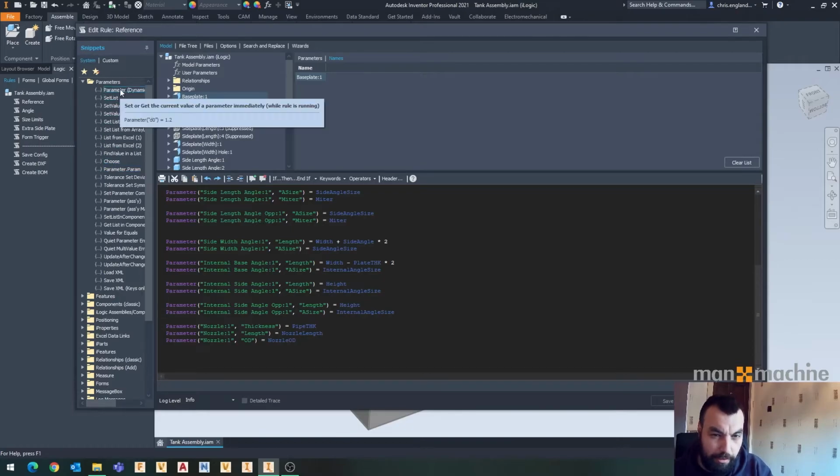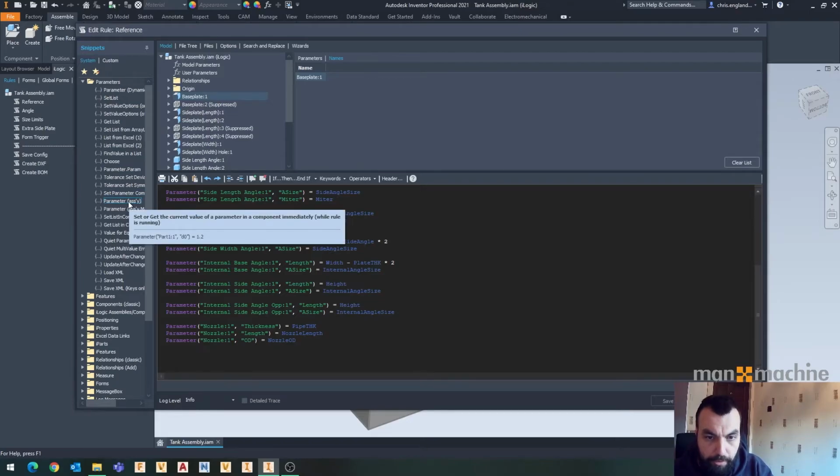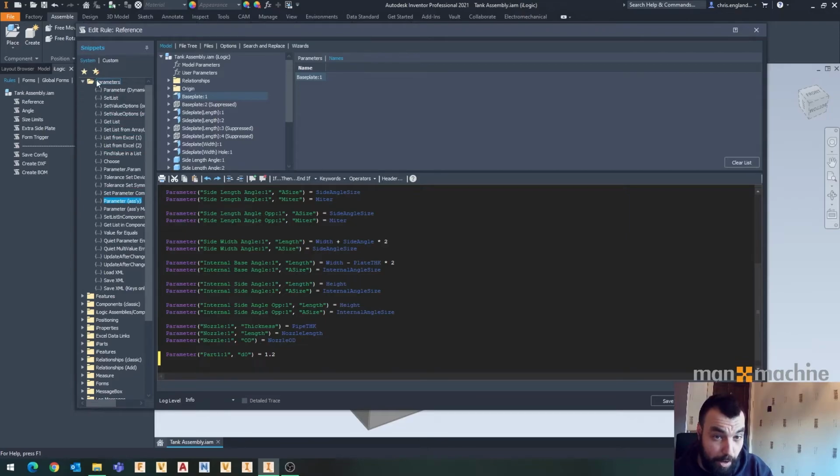You can get the actual snippet, which I don't see right now. Give me a second while I spot it. There we go, Parameter Assembly. So you can double click on that snippet from your parameters folder, and it brings in a default or generic sort of name and numbering. I can select that and then find my new flange, and if I click on the names tab, I'll find flange and just double click to bring it in like that.